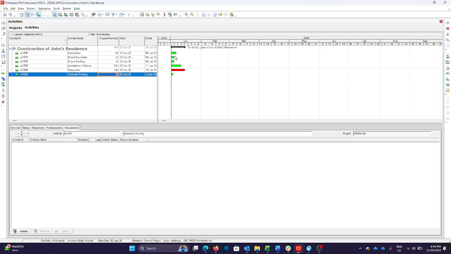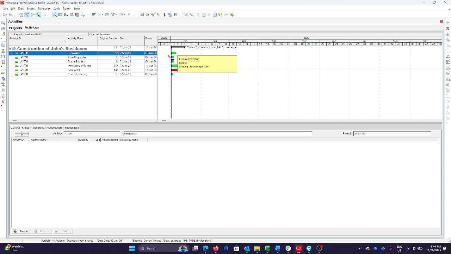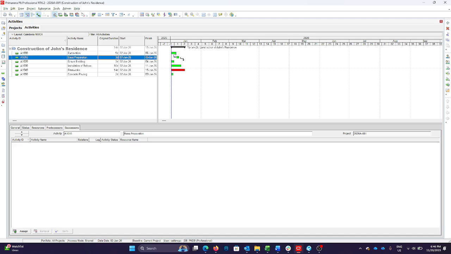Now the next is how to link the activities. There are 2 ways to link the activities. One is to use the link button here, relationship lines, and then just point your cursor here until it turns into an arrow, and then drag it down to the next activities, and you see it move. Basically, Primavera has a default of finish to start. So we can just drag this down, connect to the other one at the bottom.